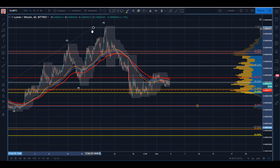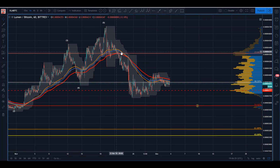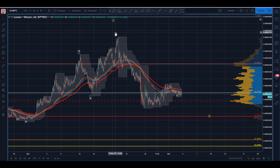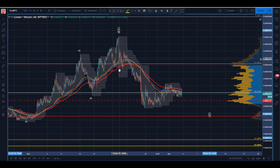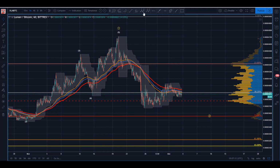So here, let's pull that off here and get a better look at it. So anytime you get a bar like this, it becomes problematic. Like how do we count that? Is that anything that's complete? I try and stay 60-minute and above unless I'm absolutely forced to go dig into that. That's just a straight rip down. But maybe you make the case here that this is the 1, and then we get a little ABC here for the 2.